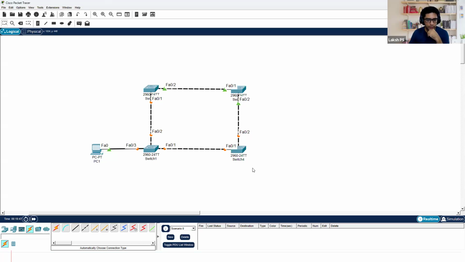Something is wrong between these three switches. They were not coming up. So that is why I disabled spanning tree and enabled it once again, so that the election happens once more. And if that does not work, I will completely remove all these switches and bring in new switches. But the concept remains the same. I showed you how the looping is formed.